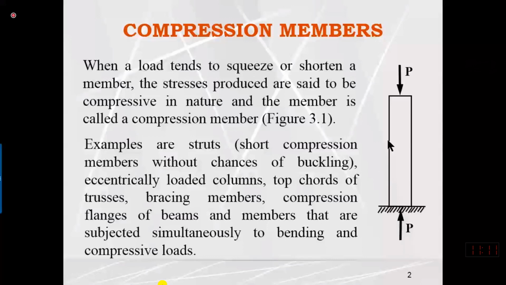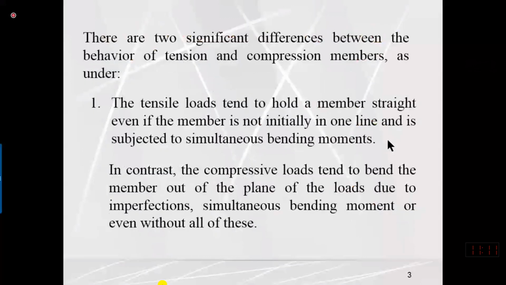So buckling is different from bending. Bending is due to lateral or transversal loading, and the bending keeps on increasing if we keep on increasing the load. But buckling is sudden out of plane bending due to axial compressive forces. Sudden means if our load is less than a particular value, the column will remain perfectly straight. This sudden bending will occur when the load is more than that particular value, which is called P critical, or critical buckling load. I believe you have already studied this in mechanics of materials, but you will also study it further in detail in your structural mechanics.